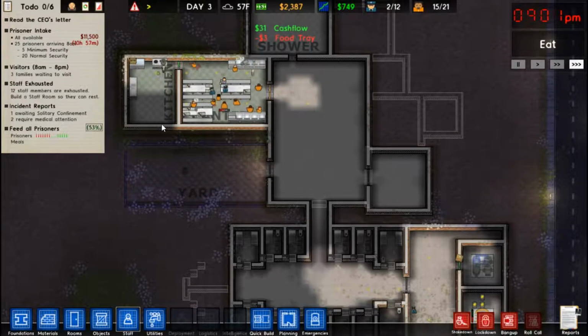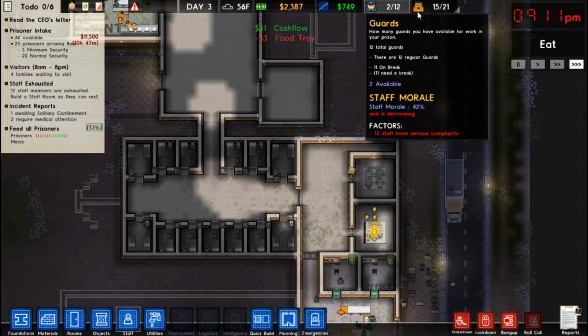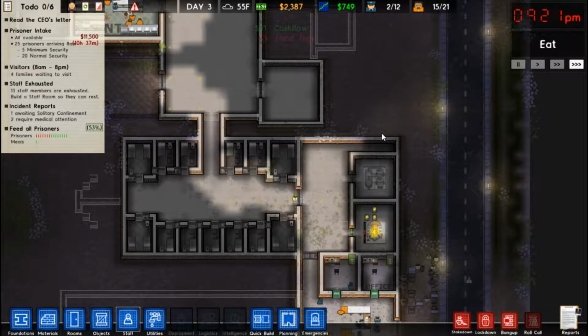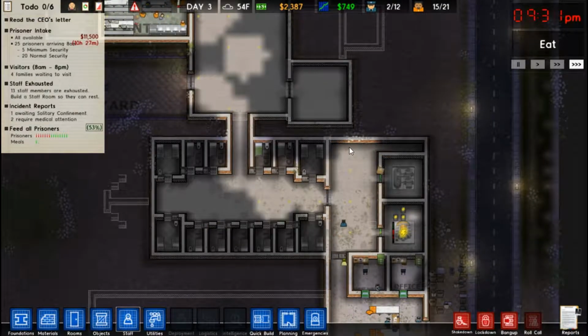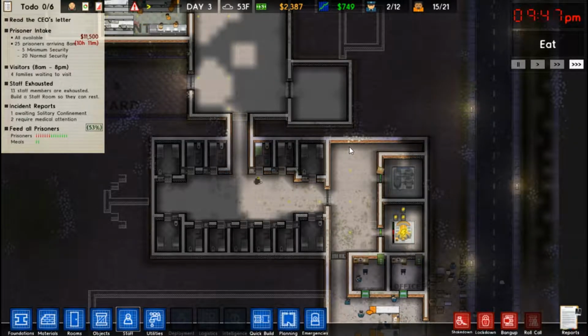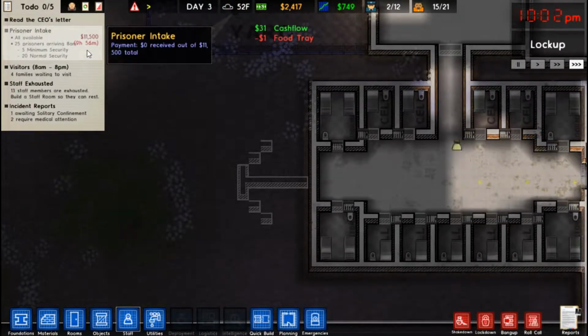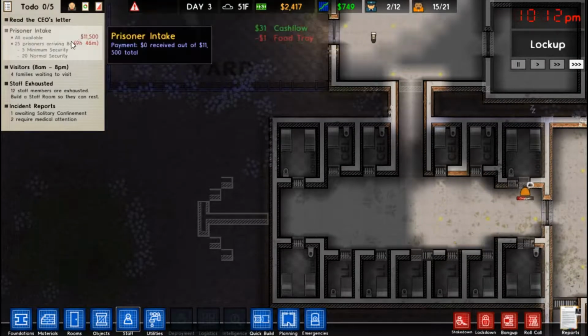Okay, so we have 12 guards with 15 inmates. That's totally fine. And we can house 21. How many are we getting? Oh, okay. I mean, that's a little bit more than I was expecting. But, hey. Oh, gracious me. Okay, 25. We have to double that in 9 hours. That's fine. We do not have enough money to do that, however.